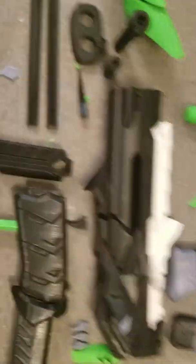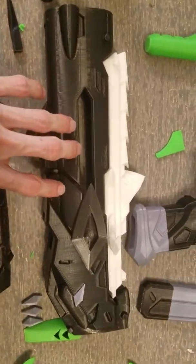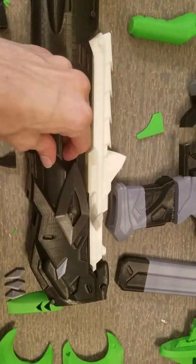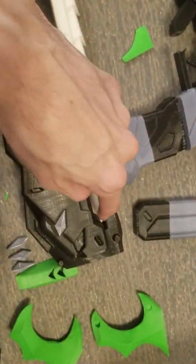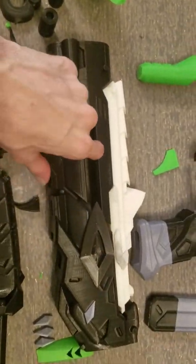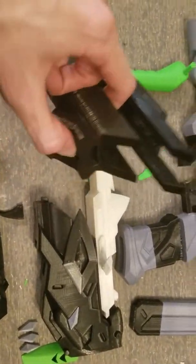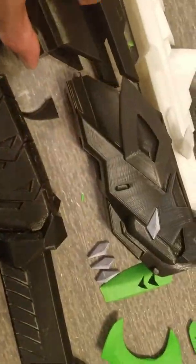For the Rhyme, it's a bit more complicated. For the main body, you've got these two pieces, and then this goes on top and kind of locks them all together, which slots in right there and right there. The main body has these tabs on both sides and they just kind of slot together.